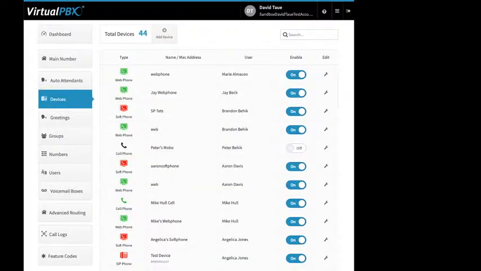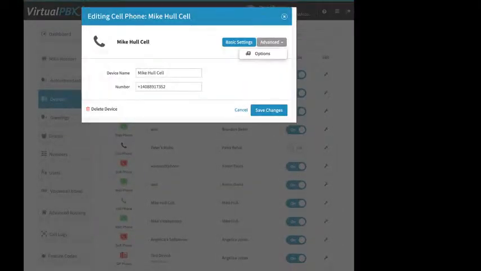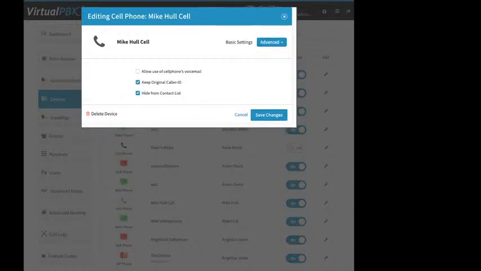Now, when Dash sends a call to a cell phone or a landline, that phone will ring, you pick up. You will hear, this is a forwarded call. Please press 1. When you press 1, you're telling the system that yes, you're there, and yes, you want to take this call. That doesn't work in every instance, however. So let's go under the advanced options, and this is the default setup. So if, for instance, I'm using, quote, Mike's cell phone here, but really what I'm doing is I'm sending it to an automated answering service, for example. Well, the automated answering service can't press 1 to accept a phone call. It doesn't have fingers. It doesn't know when to press 1.